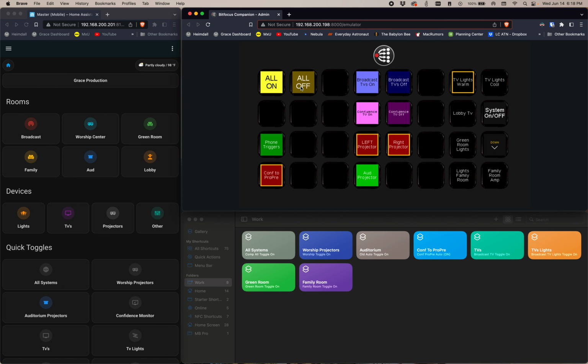Now, the one thing you'll notice is I don't have the all off shut off the projector in the old auditorium. That's a different venue. So I just have status here and I have the ability to control it. But it controls these projectors, so I wasn't worried about that accidentally killing this. And that's very much understanding the logic of what you have going on. There's probably a better way I could handle the all off stuff, but I very much encourage this button so you don't accidentally trigger things that you don't want to trigger.